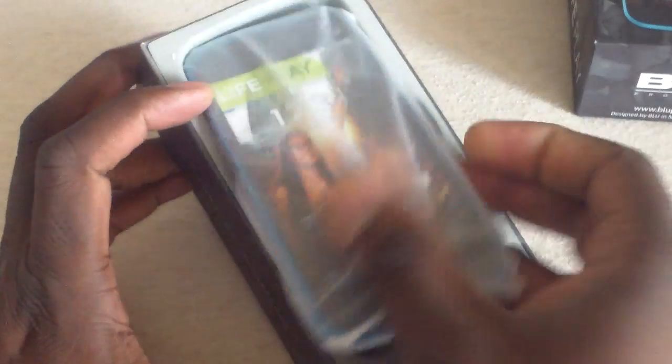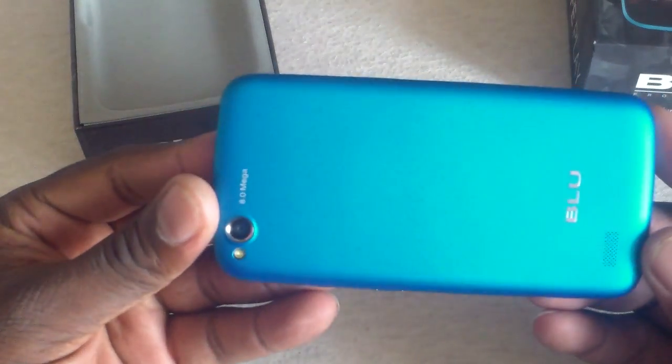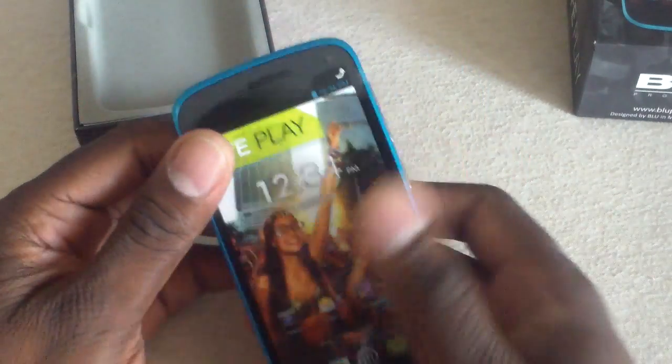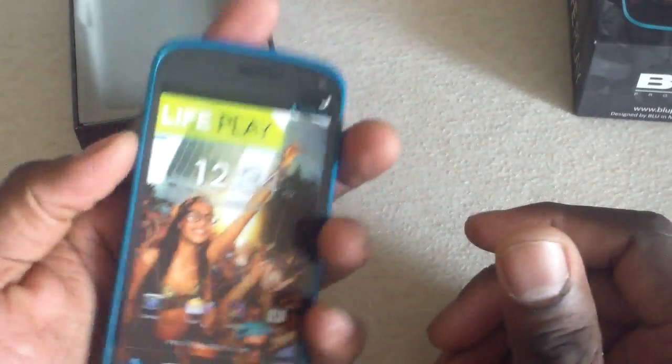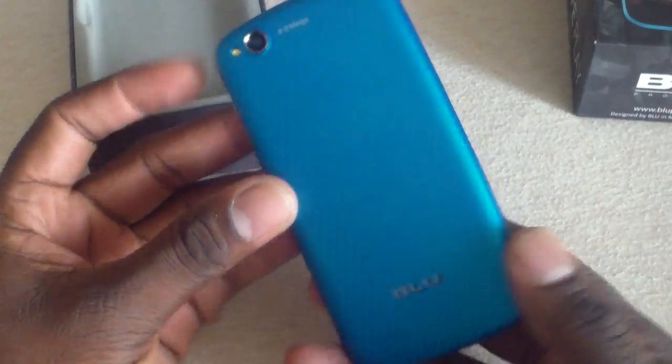There we are, and this is a thin device. It is extremely thin. The color is beautiful. This device rivals many devices that I have, and I will be doing some size comparisons, and I will be doing some face-offs, I guess I want to say. This is a great looking device.